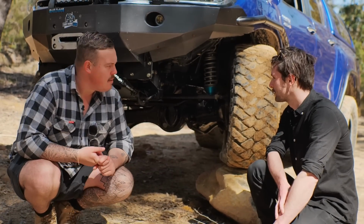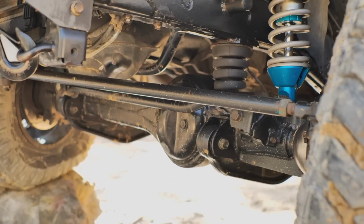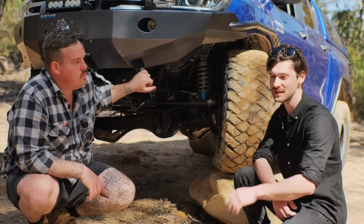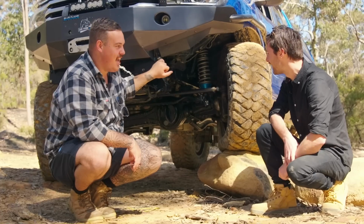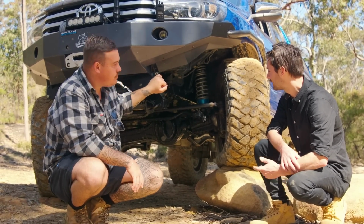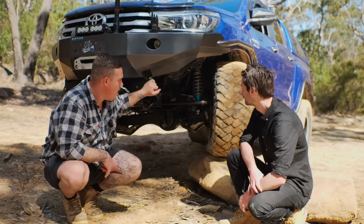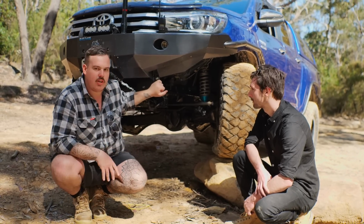And obviously, progressive 80 bumps, which are close, and it rides close to them. It was originally a little bit higher than this, but it's been lowered at some point in time. So there was a little more clearance, but it's still okay at that height. Probably things are a little bit tighter than they should be. Before Taylor got rid of this car, it was probably sitting up about another inch or inch and a half in the front.